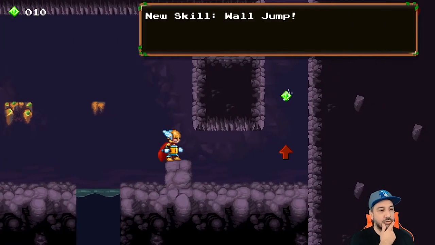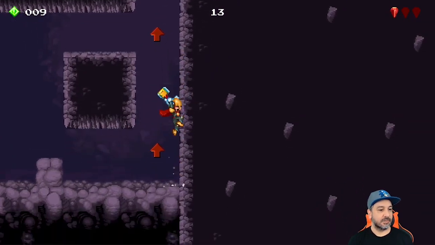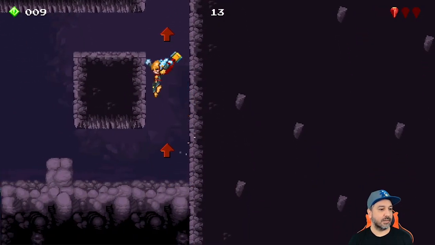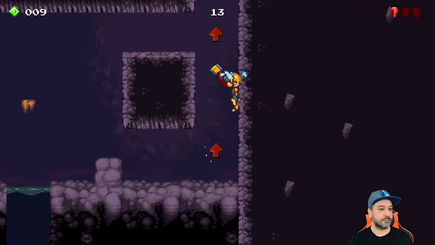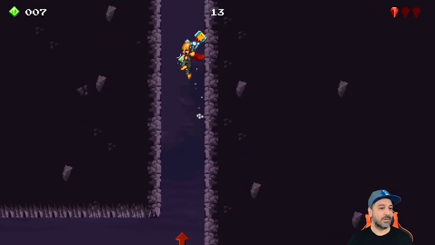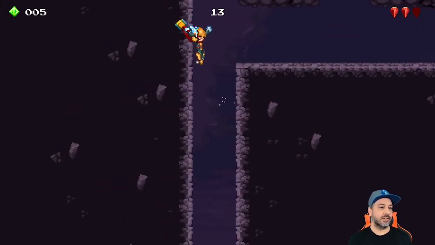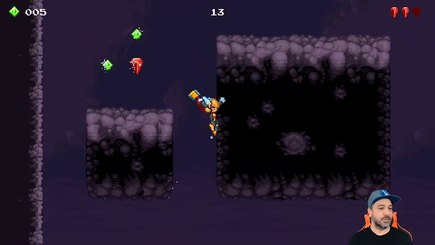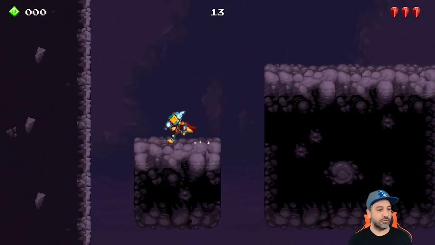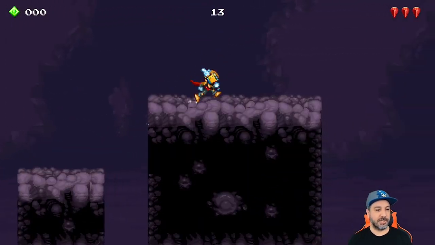Oh, new skill, wall jump. So there are more skills, yay. Okay, but I'm not sure how it works. Oh, I'll be honest, it's a wee bit wonky. This one is not as obvious as the other ones. It seems like you can't jump off of the same wall twice. It's not a Mega Man wall jump where you can just shimmy up the wall. You have to switch to a different wall before you can jump on it again.